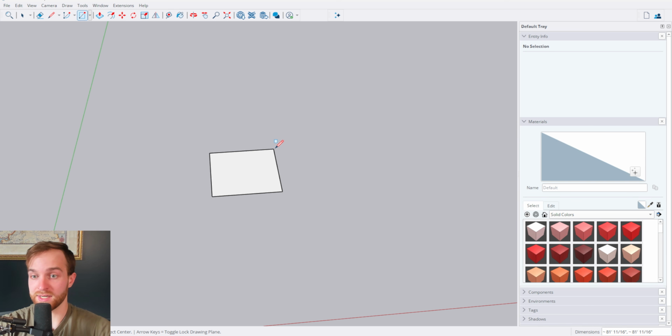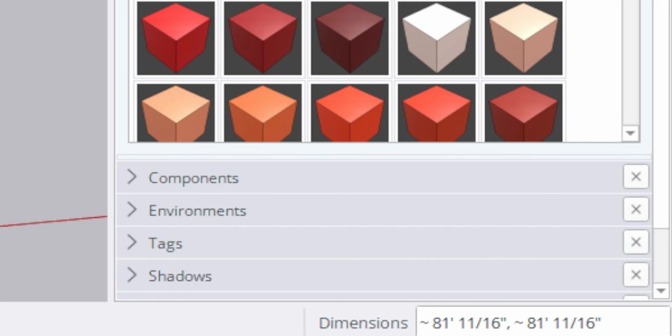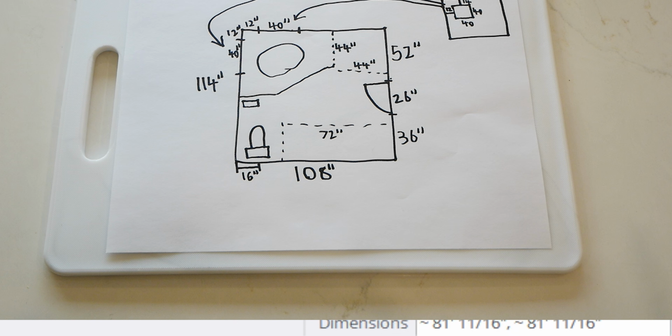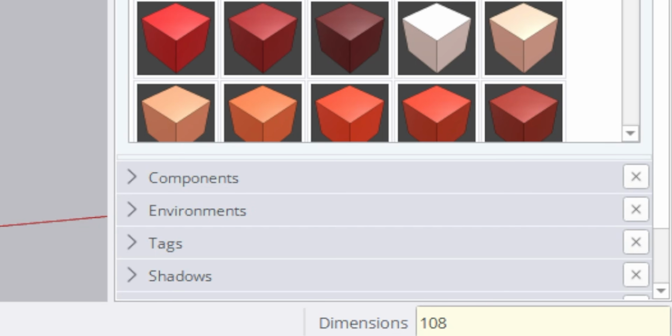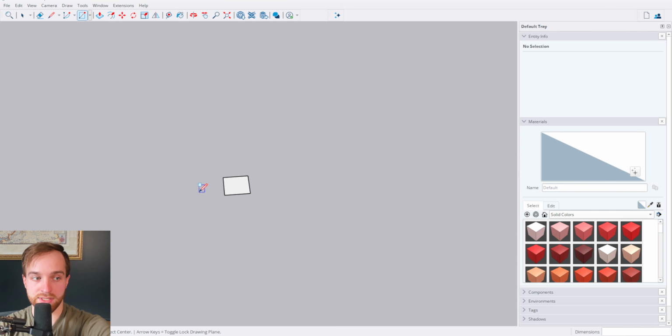So without pressing another button or key, if we actually start typing now, on the bottom right there, you'll see some numbers. Those can actually change, and those will set our dimensions. So all I'm going to do here is reference our crude drawing that we made. I'm going to type in 108, as that will be inches. That's the measurement we're using. Then I'm going to hit comma. And you can see at the bottom right that's changing. And then I'm going to do 114, and that's it. I'm going to hit enter, and boom, just like that, our floor has changed to our desired size.